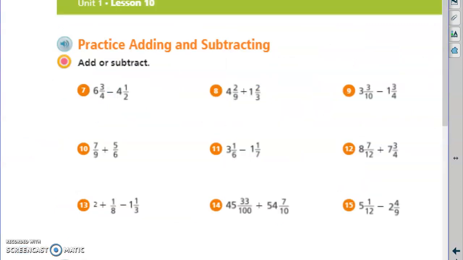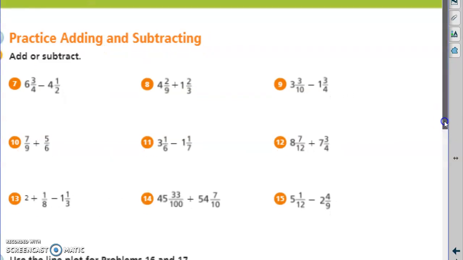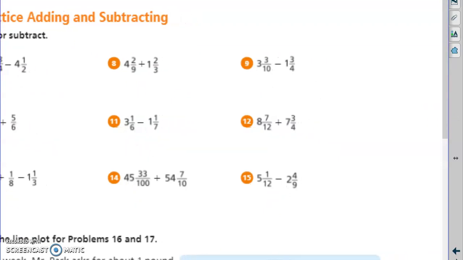All right, I've moved on to the next page, and we're not going to do all these problems together. Maybe your teacher will want to do some of these with you, but I just want to go through one adding and subtracting problem on the top and then talk about the problems on the bottom. So I would like to go through number 9 together. I would like for you to write it vertically up and down. So pause the video and copy your problem down like this and see if you can find the common denominator.